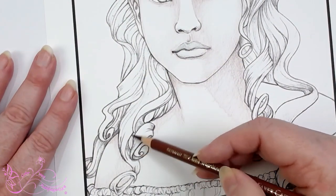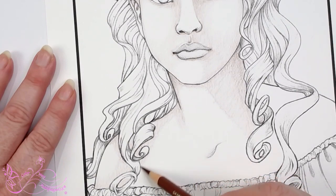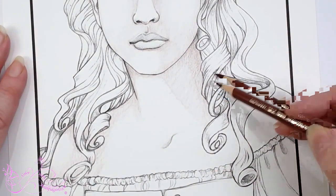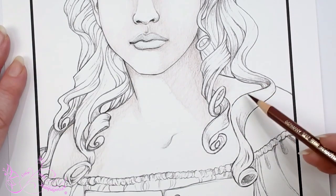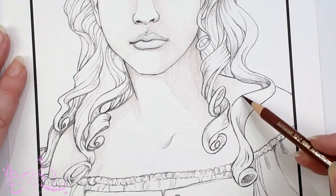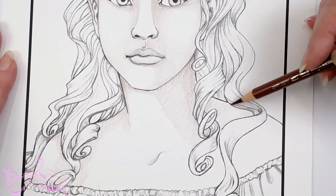Underneath the hair, we'll just colour. Get in there. Get some depth. And over this side will be quite dark. We might get a little bit of light coming through perhaps on this middle bit here, but it would only be quite slight, so I'm going to just fill that in.